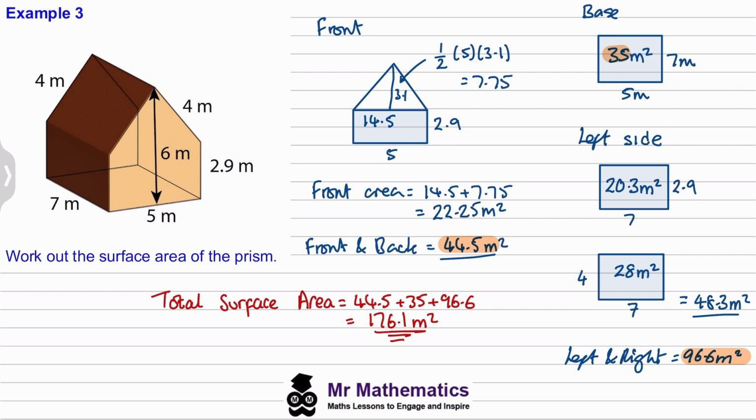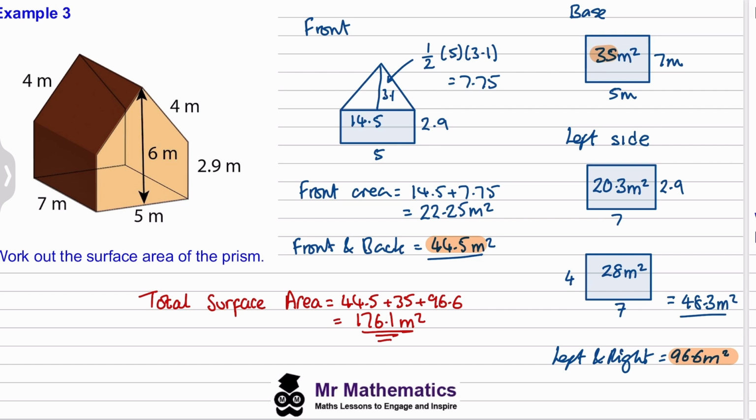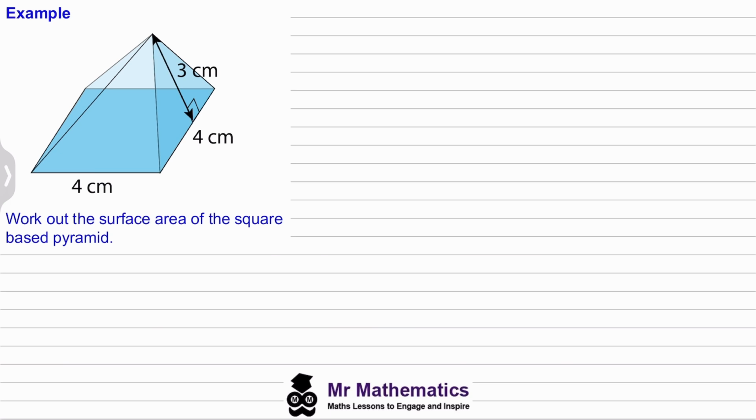Okay? Let's try one final question. So in example 4, we need to work out the area of this square base pyramid. So again, do you want to try and give this question a go? You can pause the video and come back when you're ready. Okay, so welcome back. How did you get on with that?